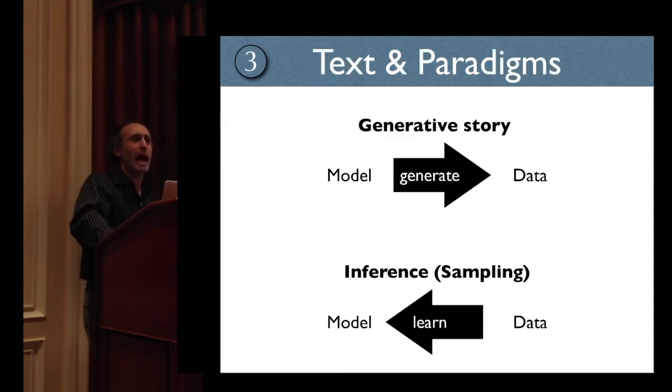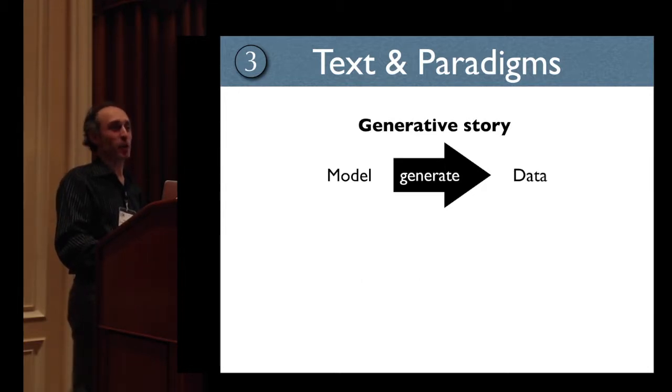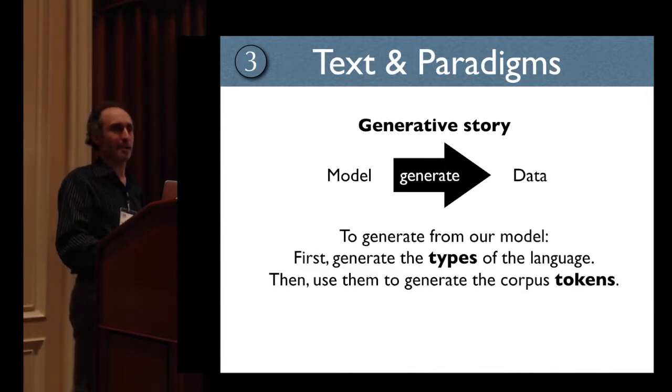So when we have this model, we need some way of getting the data we actually see, which is not any more type data, but token data. We don't see the paradigms. Actually, we see a few of them just because it helped us to seed the model. So the generative story is that the model generates data. And then, just as before, we're going to generate a lexicon of types, just as I showed you with the resignation stuff. But now we're going to go another step. We're going to use those types to generate text, using a simple unigram model almost.